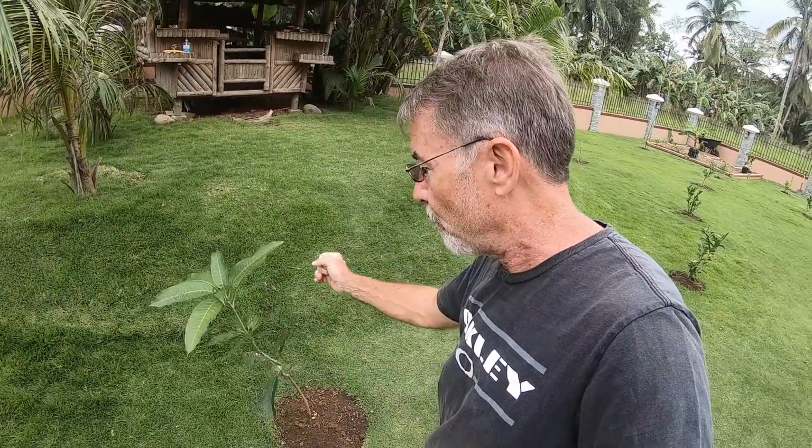And what I'm going to do, I'm going to archive some of these videos, some of the pictures of some of the plants, so we can watch the evolution of a lot of the plants that are growing in the backyard. Now this is the dwarf mango right here. It's very healthy, but I need to get a bamboo pole or a stick to go inside the ground for support on this. We'll probably do that maybe later on this afternoon.